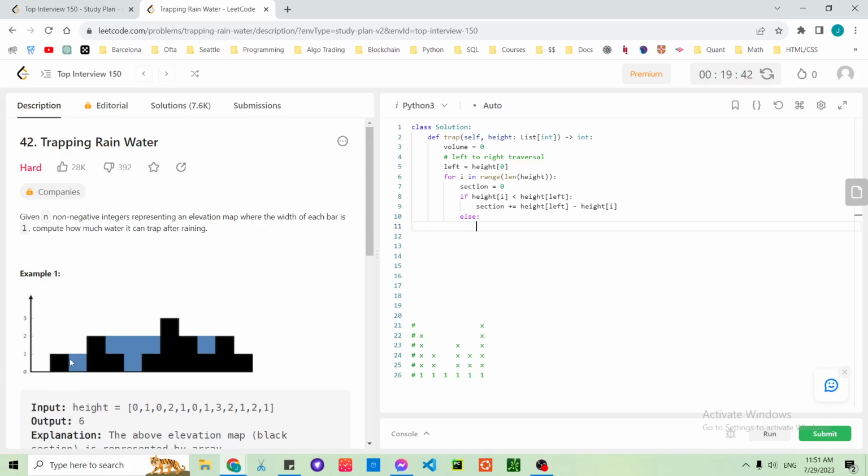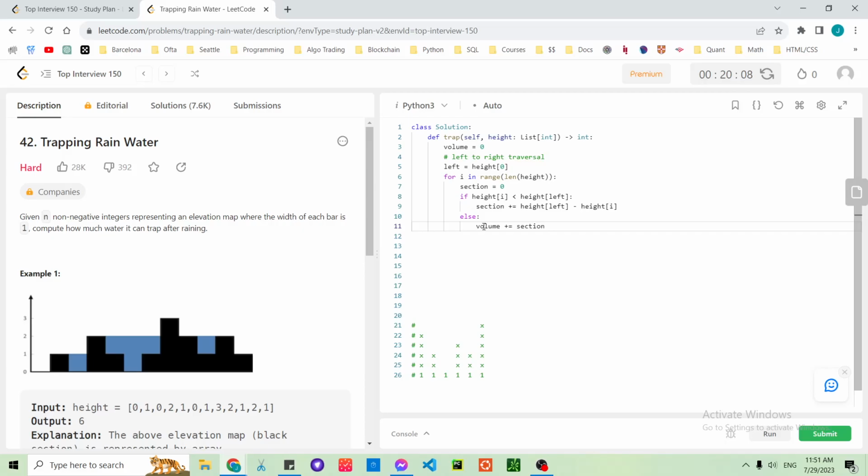So we added this part, now we're standing here and it's same or higher. So what do we do? That's the end of this little segment. I think that's when we can add in this little section to the total volume.